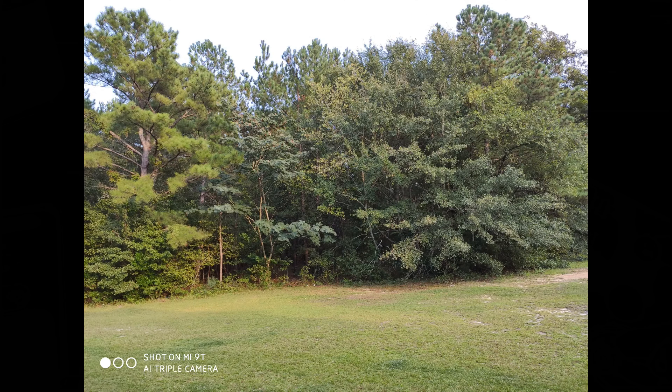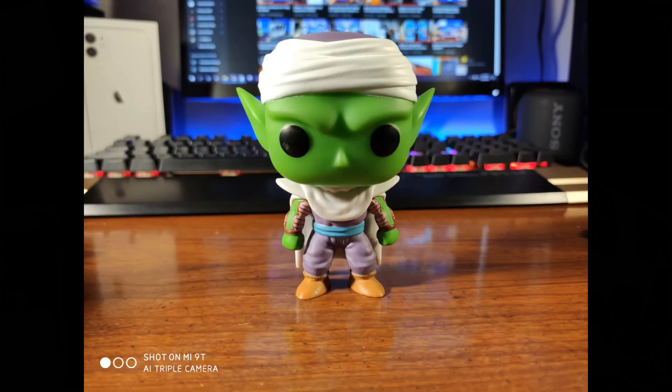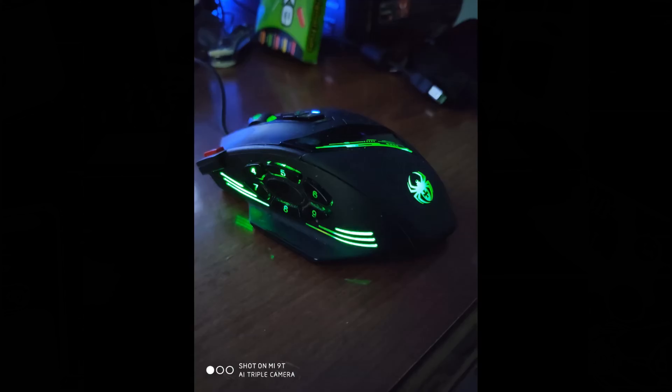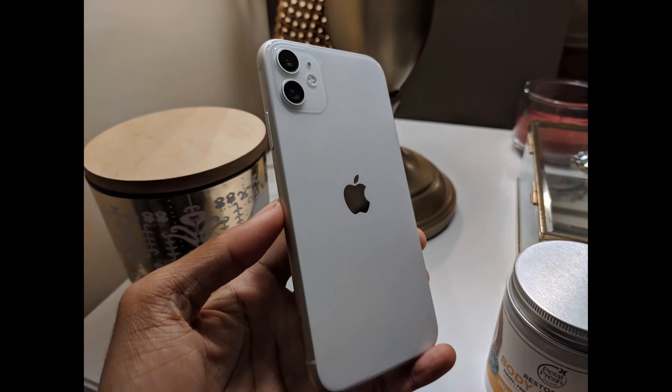You can get some really great shots out of this camera. You have a headphone jack and NFC for mobile payments. The fingerprint scanner is under the display and is actually very fast. You have a 4,000mAh battery with 18-watt fast charging, and battery life is excellent — around eight to nine hours of screen-on time, even for power users.